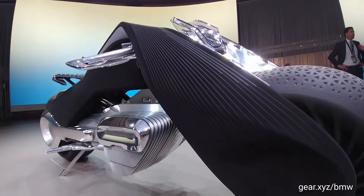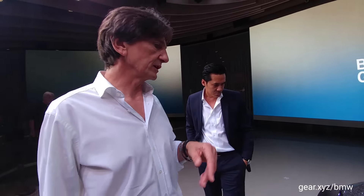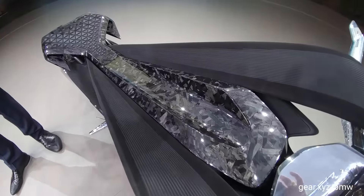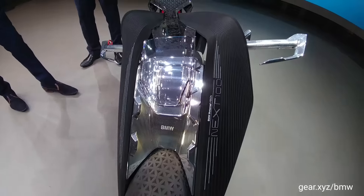And the material choice that you decided to use on this bike — is it too far ahead, or is it something that's reachable and obtainable? I would say it's a different composite. On the one hand we use lots of carbon fiber in a new composite variation. The frame itself is covered with a nice fabric material — here shown with white lines, typical for BMW bikes obviously. And then the engine is just aluminum.